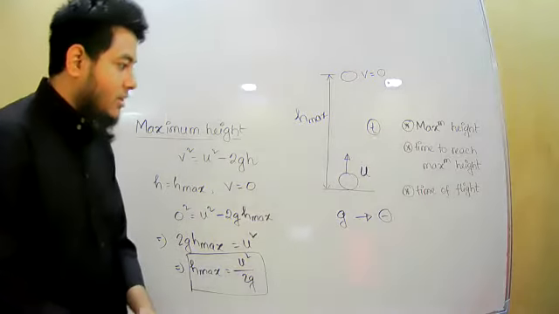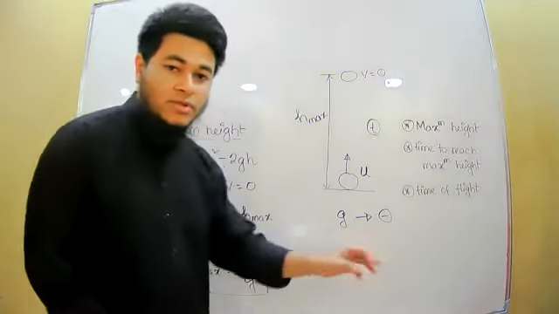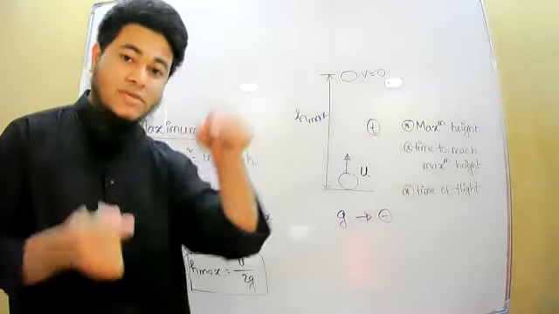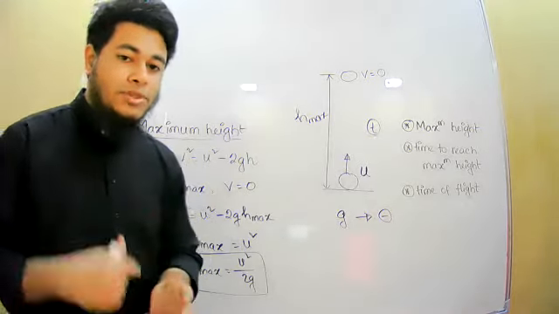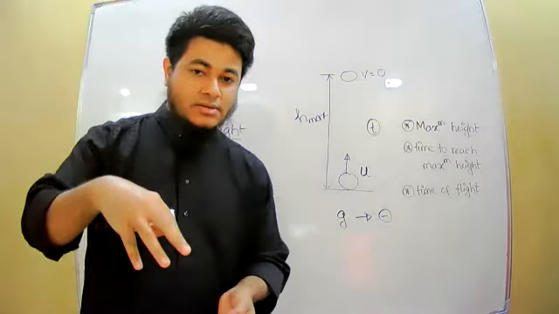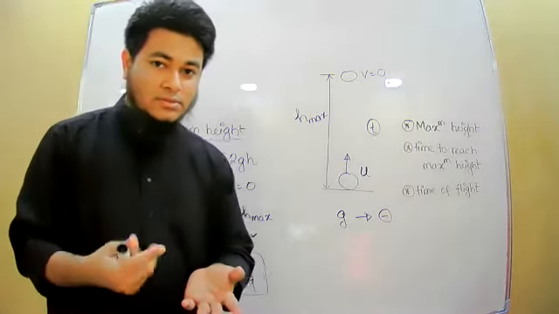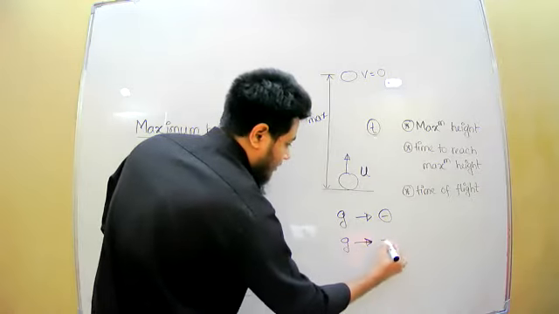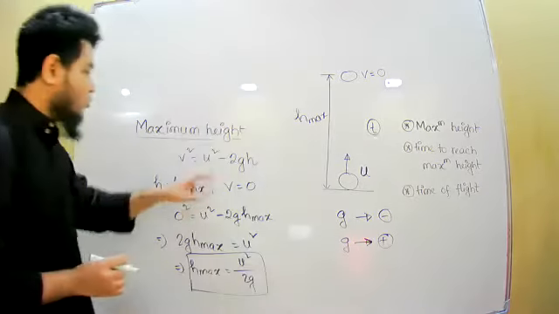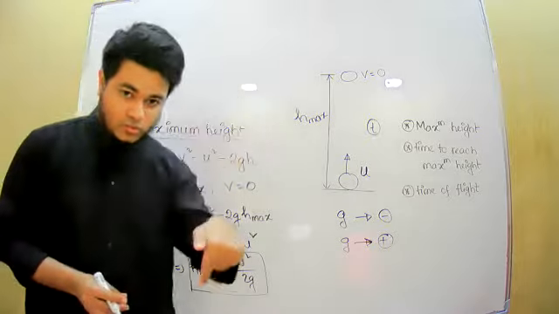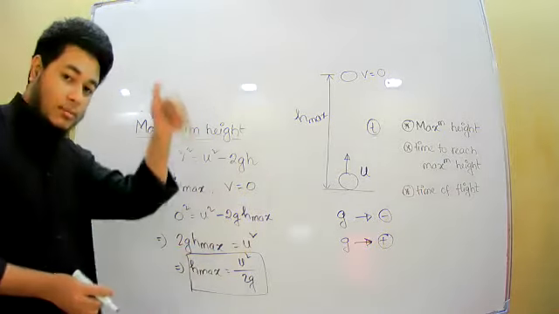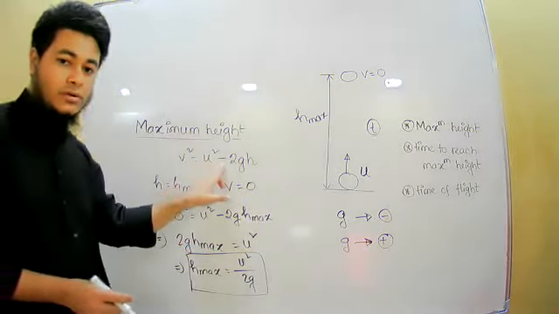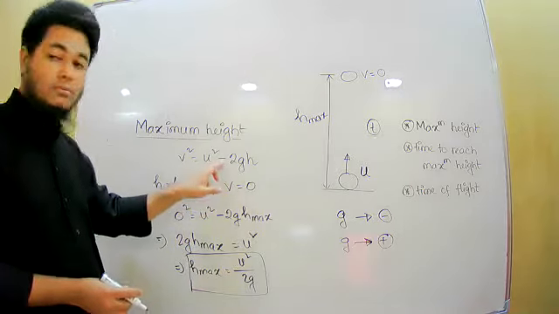So please remember that g will be negative when the body is going in the upward direction because the velocity is decreasing. What about when the body is falling from a certain height? The velocity increases. It will be plus. So in this equation, when the body is falling in the downward direction, we will put plus here, and when the body is going in the upward direction, we will put minus. Wherever there is g, we will put minus in front.